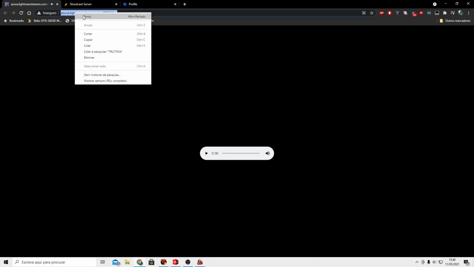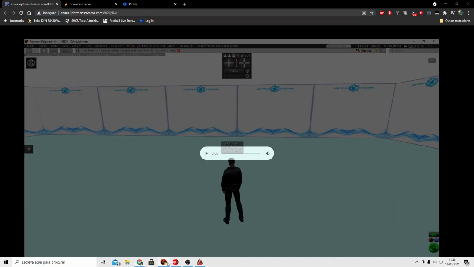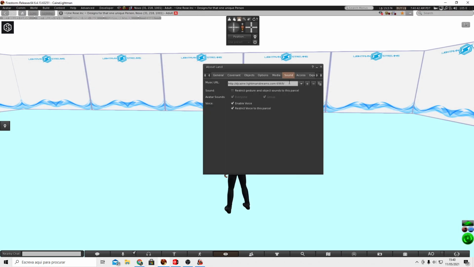Now let's see if it's gonna work on Second Life as it should. Alright, go here, we paste it. As you can see, your mount point is right after the URL. That's one of the changes from Shoutcast. You need to add the mount point to the URL. Just details.